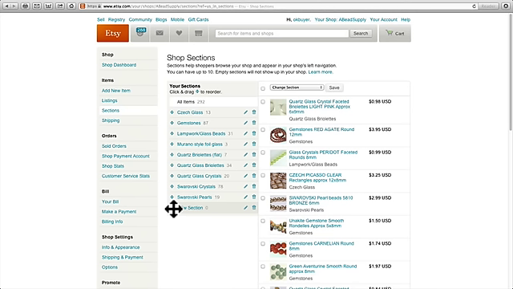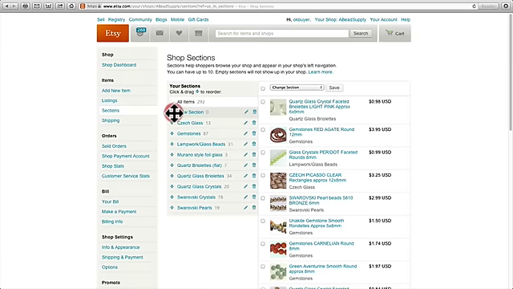I will left click the mouse button, but keep that button depressed. While that left mouse button is depressed, you will roll your scroll wheel on your mouse, or if you're using a trackpad, you will move your finger up the trackpad, and you will see that you are now dragging that to a new position.